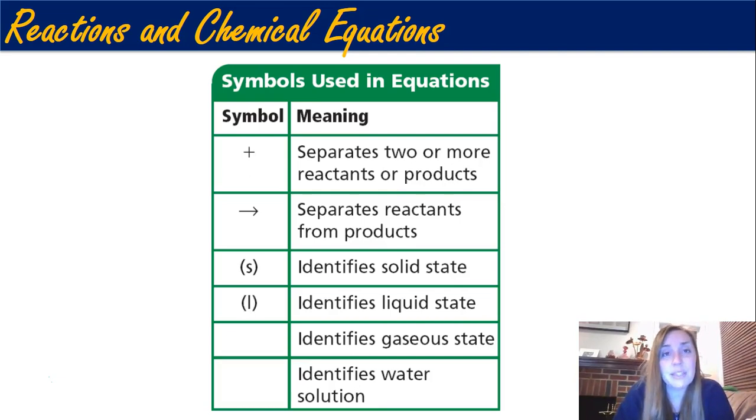An L in parentheses represents liquid. It's often drawn as a lowercase cursive L, which has a little loop-de-loop, so it's not to be confused with the 1. The gaseous state, it's a gas, it's a G. Now this is the funny one. AQ stands for aqueous, which means it's dissolved in water. So like salt water is an aqueous solution of salt and water.